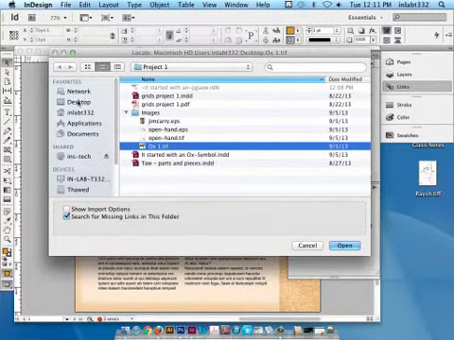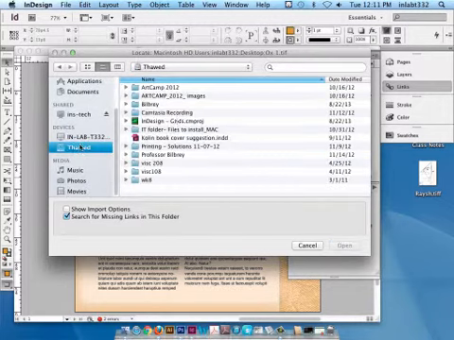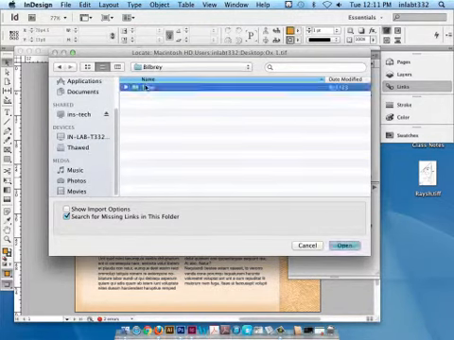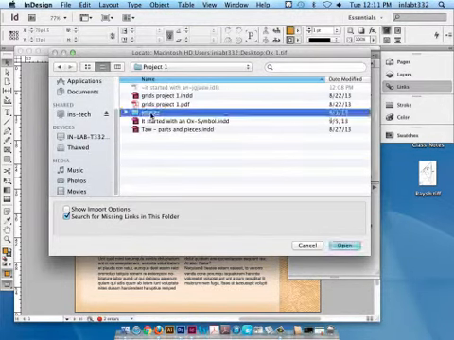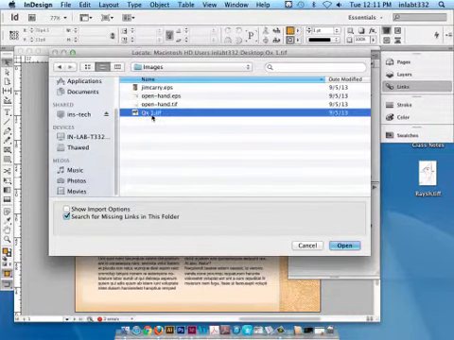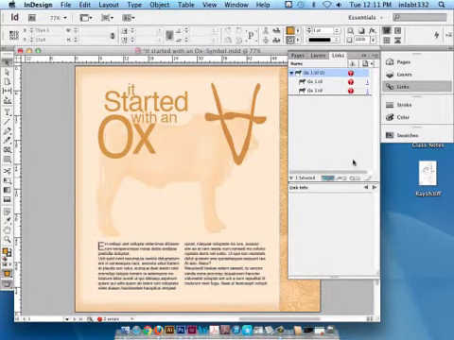Well, I moved it. I moved it to this thaw drive in my Bilbrey folder in my type class Project 1 images. Very good. Okay, so it didn't know to look for it there because last it knew it was on the desktop. So after I placed it in InDesign and I was ready to leave, I went ahead and organized my files. It's like, oh, I'm leaving, I better organize these files. And I moved them. So I hit open.